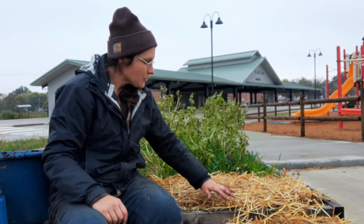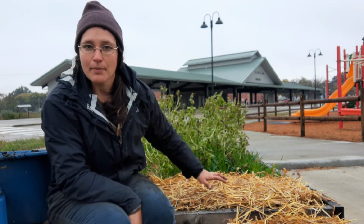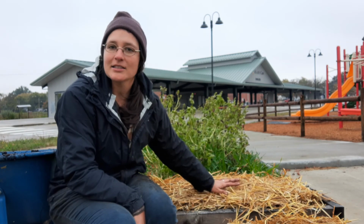So just like that, voila. I just did this one corner, but as you can see, you'd want to do it for your whole garden bed, and the final product would be a bare garden bed with a nice thick layer of straw mulch over it.